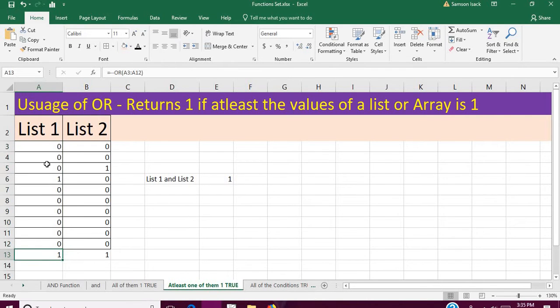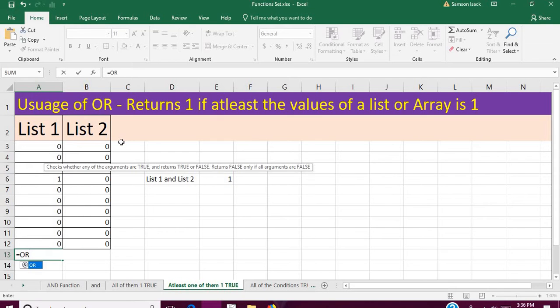Such kinds of operations simplify very complex formulas. Many times we wonder how to return 1 if at least one is 1, how to check the full list for at least one 1. For that I'll give a basic method you can understand here, how to return 1 if at least one is 1 by a very simple formula.